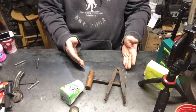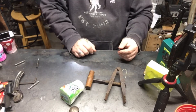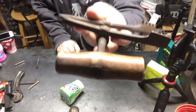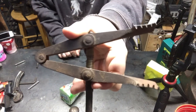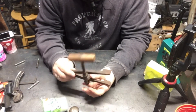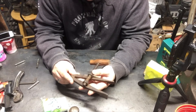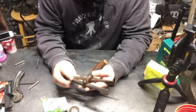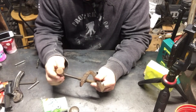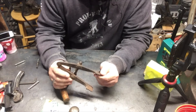If you figure out what this is — this is my one-minute tool video. I should do small little one-minute videos, it's pretty cool though. It's got a little wooden handle. Any maker's marks on it? Let me check. I forgot to check. I'll vapor rust it and see what happens — sometimes you vapor rust stuff and names just pop up. There's no stamps on it that I can see.